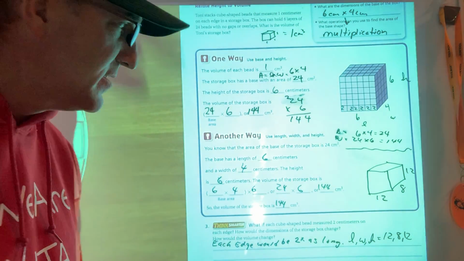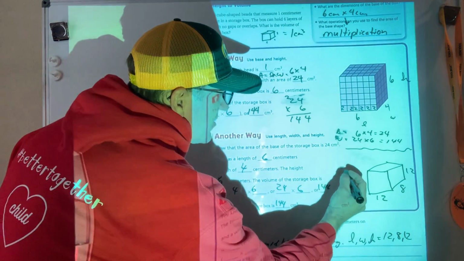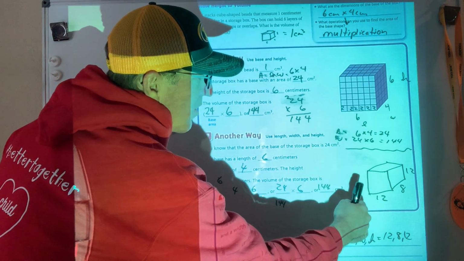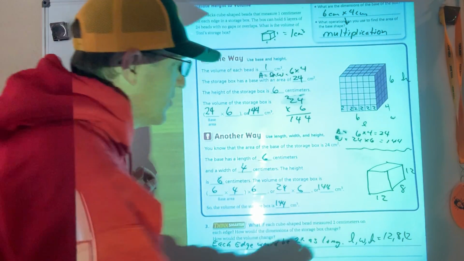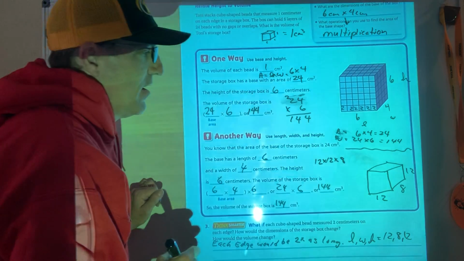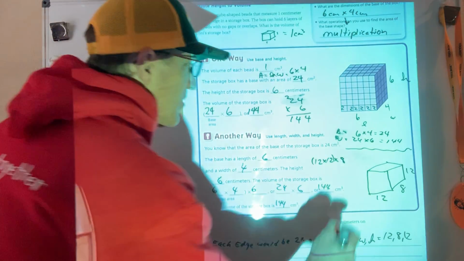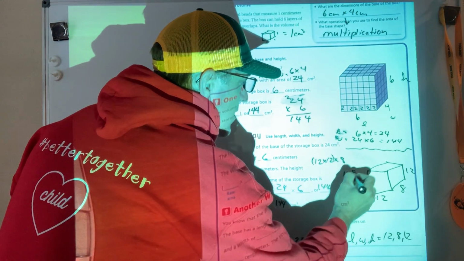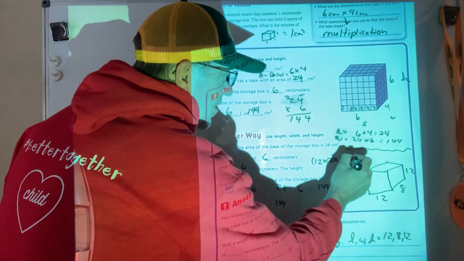Make sure that you guys can see. I'm gonna go ahead and do that right here. So I'm gonna get my base. I'm gonna go 12 times 12 because it doesn't matter which ones I do. So I'm gonna go 12 times 12 times 8, and I know that 12 times 12 is 144, right? So I'm gonna get 144 times 8.